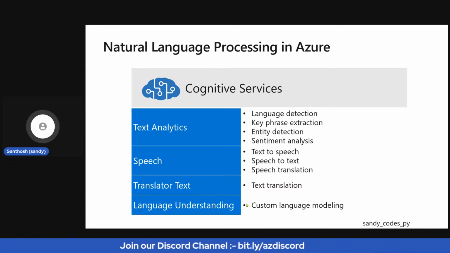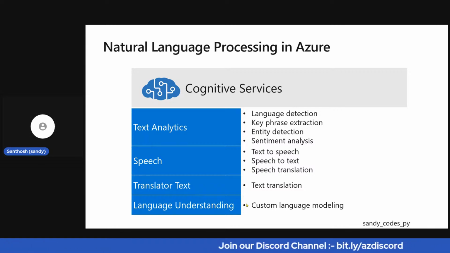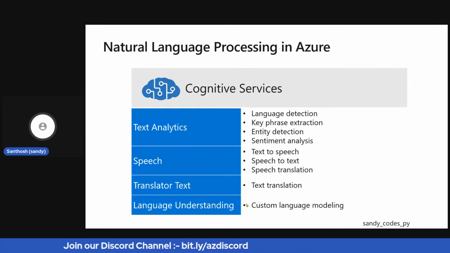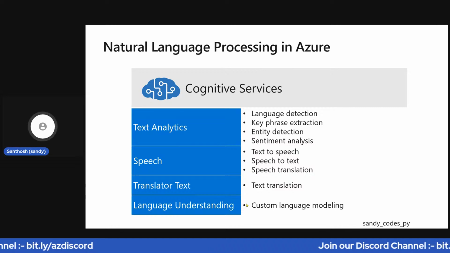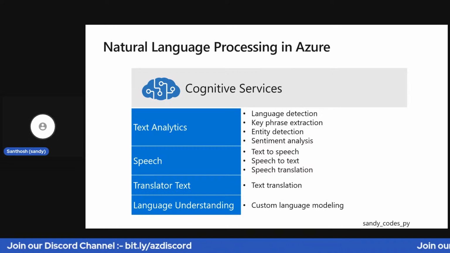If your requirement is you just need to translate one language to another and back and forth, right? What you can do is just create a text translation service instead of opting for the entire one. If you're just using that, then why can't you just have that one thing instead of having everything together? So that is one way of looking at it.